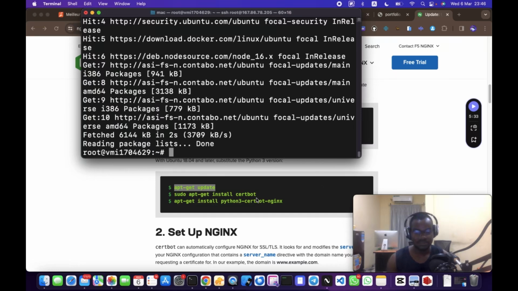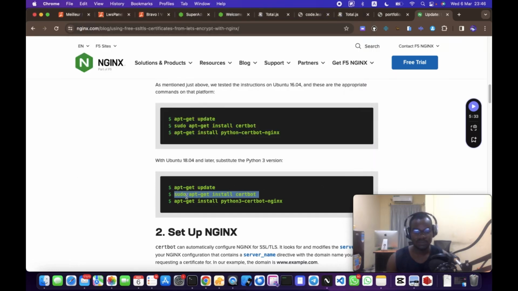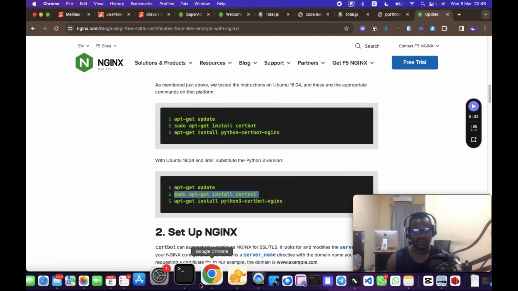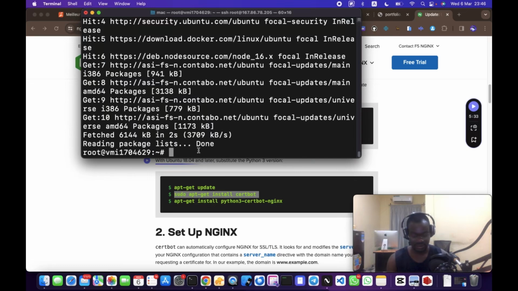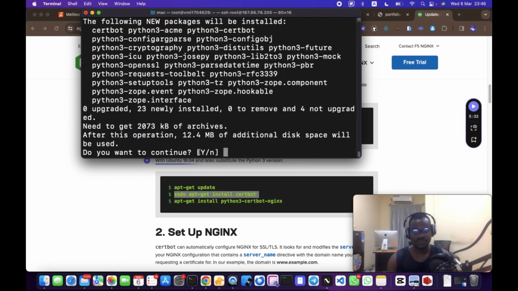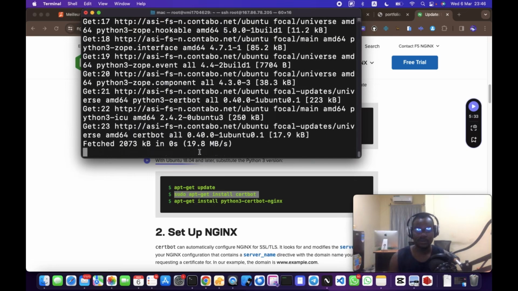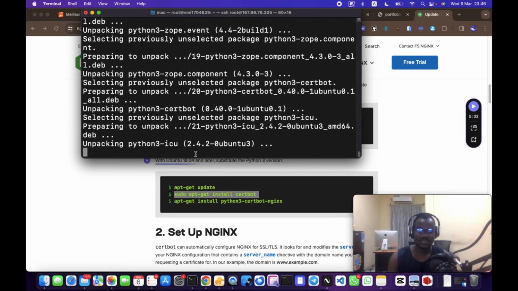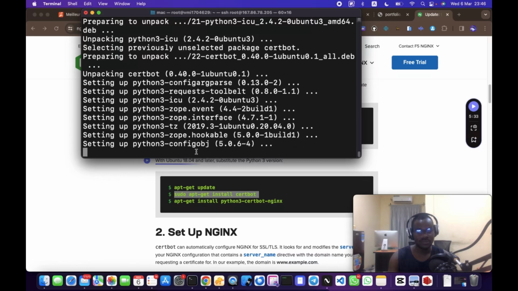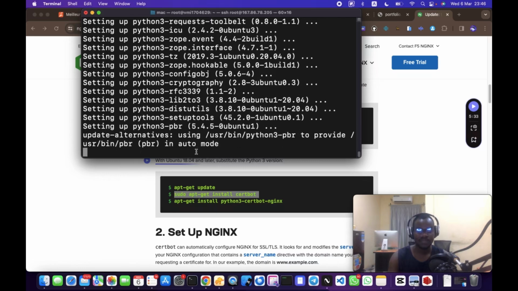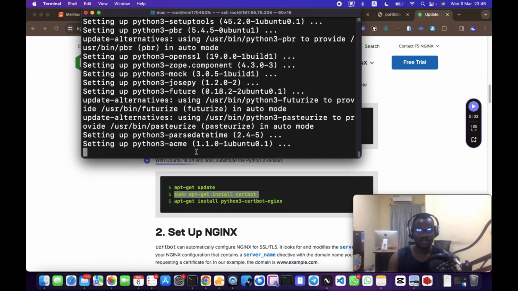After that, try to install certbot. Certbot is very useful because it enables us to connect to Let's Encrypt and get our SSL certificates and be able to renew them also. It's a command line tool and it's very interesting too.